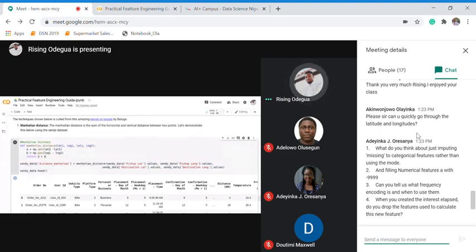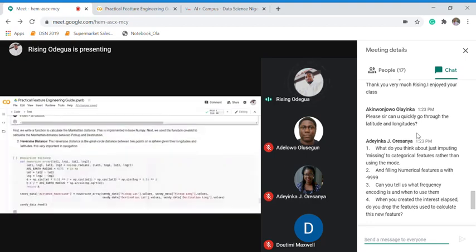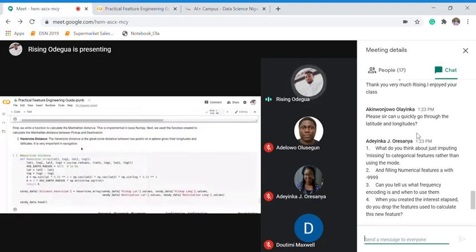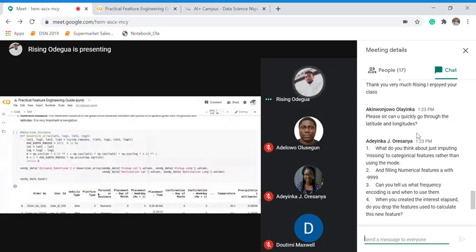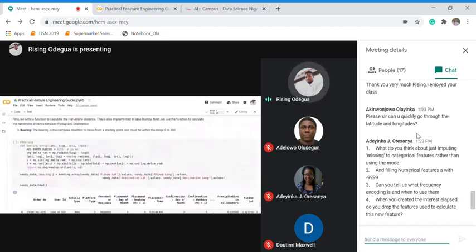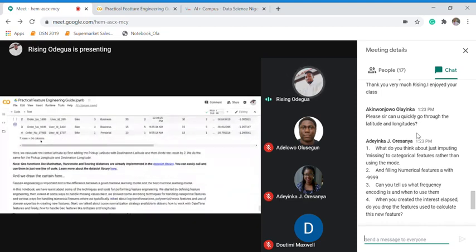Like I said, you should not be writing these functions over and over again. You can simply use data assist to do that. But if you still want to write them, they are also in this notebook, so you can copy and paste them somewhere. This is a straight line distance between 2 points. This is a great circle distance between 2 points, which is used in navigation. This is the formula for doing that. Then this is the bearing, which is like the compass direction to travel. And this is the get center point. So these are all efficient ways that you can extract information from that. I hope that's clear.